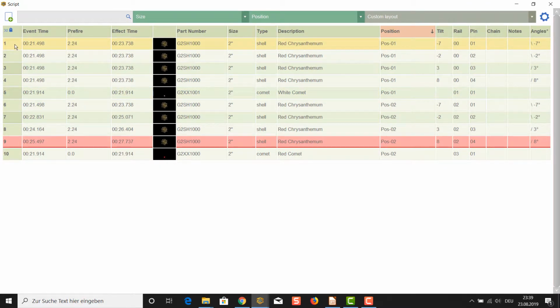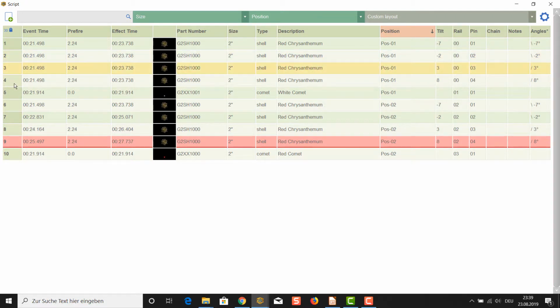First, the rows of a script are sorted in the way we specified it. The program looks for the first line and checks if there is a module for position 1 that handles the type shell. If there is no module, a new module is used and the first pin is assigned to our effect row. The program continues with the next row and checks if there is a module on position 1 that handles type shell. If there is a module with free pins, like in our case, the next free pin and the module number are assigned to our effect row. The program handles every row in this way till the end is reached.